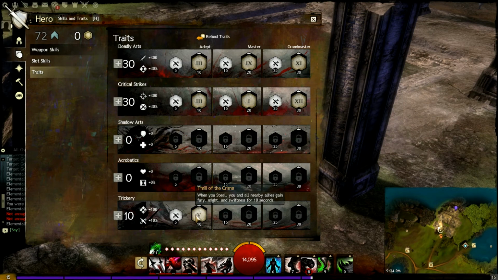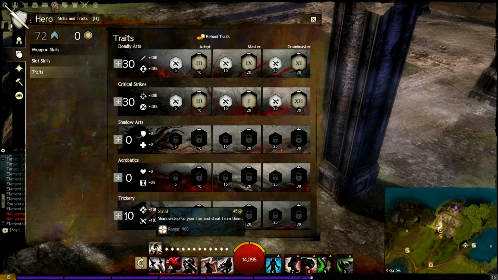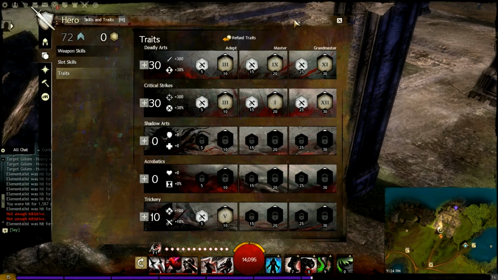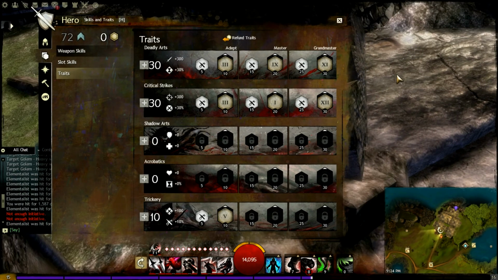For 10 points into Trickery, we pick up Thrill of the Crime. When you steal, you and nearby allies gain Might, Fury, and Swiftness. Again, this is to keep in touch with our combo, which is every time you steal, you gain Fury. Fury helps you crit a lot more. It gives you a 20% crit boost to buff up our backstabs.